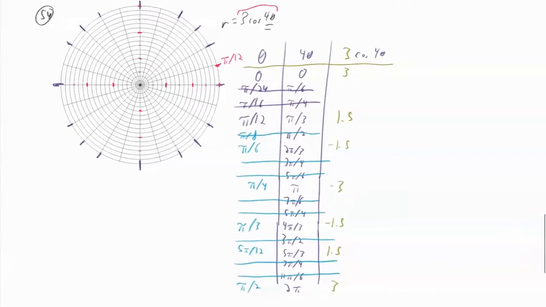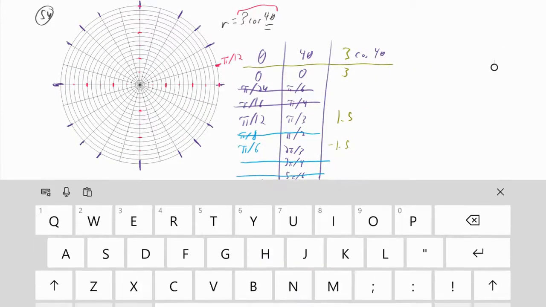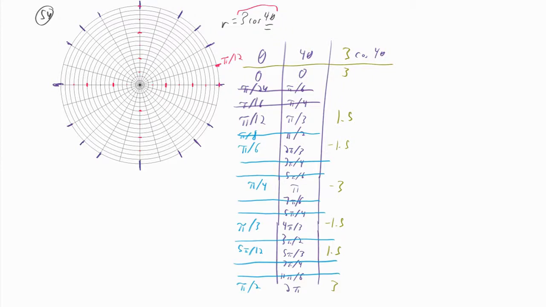All right, so let's try to graph these because we are graphing angle and radius. So it is going from 3 to, I'm going to graph this one now. That's pi over 4, negative 3 is going to be here. And halfway in between that, at pi over 12, it's going to be at 1.5, which is going to be right here. And then pi over 6, it's going to be at negative 1.5. All right, so watch how this happens because this is going to help you get the whole thing.